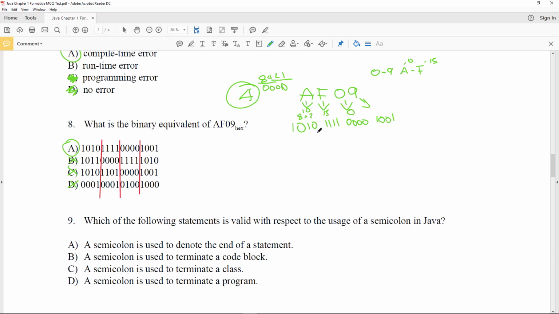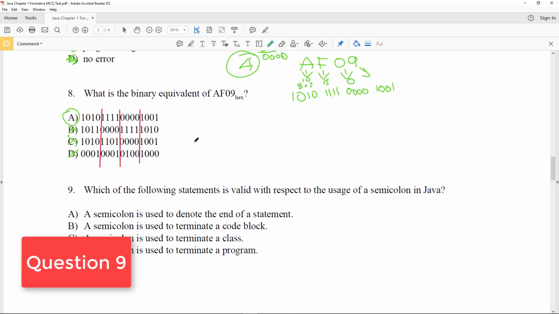The other thing I could have looked at is once I did this, I have 4 1s and then 4 zeros. I could have quickly just gone over here and looked. Where do I have 4 1s and 4 zeros following each other? And nowhere. I only have it in A. So I could have just looked at that. I could have just gone, oh, I know what F is. I know what 0 is. That's 4 and 1. And then start looking for patterns. It's all about trying to save yourself valuable seconds when you're doing these multiple choice questions. All right. So our answer for number 8 is A.